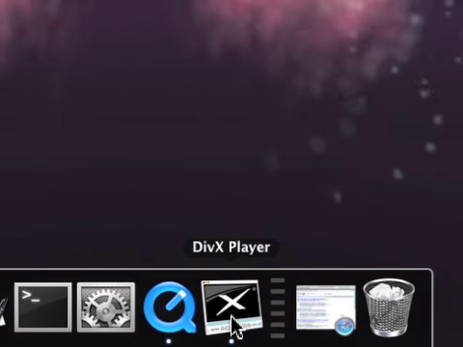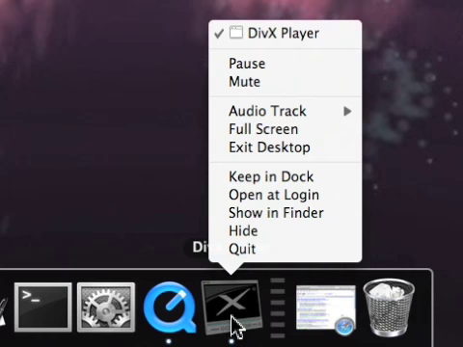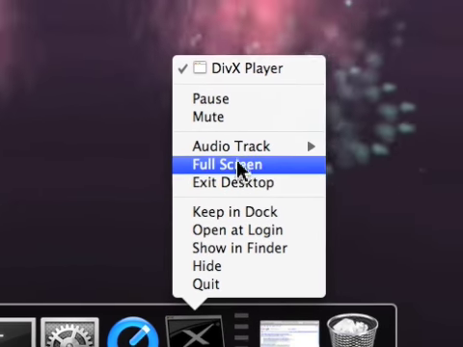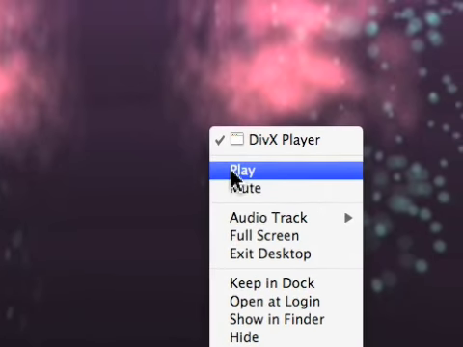And so now we have it playing. And the advantage of DivX though, one of the biggest advantages if you're watching a movie or a TV show, just right click on the icon and we can say pause. And it pauses our movie. To continue again, you just right click and we say play. So that is one of the biggest advantages of DivX. If you can get aside the fact that you need to have DivX files, then this is probably the way to go. But you need DivX files. I believe you can also play QuickTime movie files.